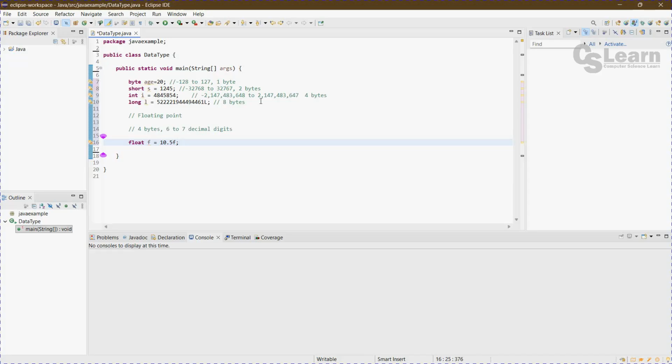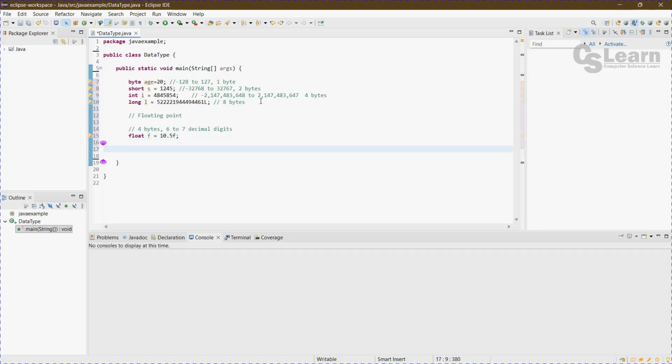Just like long, you need to add an f at the end of the floating point value, then only it never gives you an error.